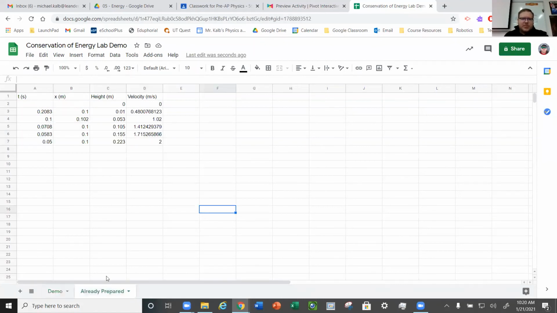So here's a table I prepared earlier, and I also put in a starting point of 0, 0. We don't have that measurement, but this will help make the trend show up much more clearly. That we know if we released it from a 0 height, it just wouldn't move. It would stay there if it was already on the flat surface. So it would have 0 velocity. But to insert a graph, highlight both of those, insert, chart.